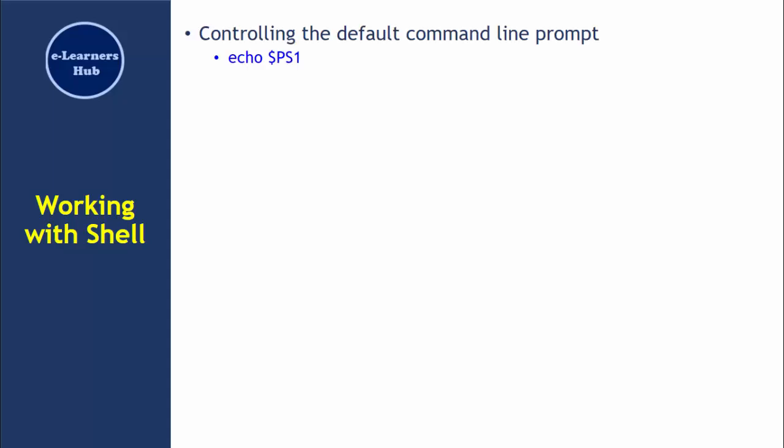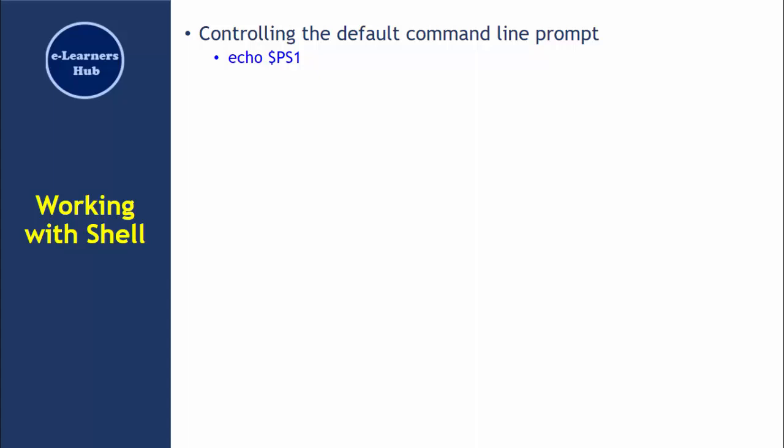When you're working with the shell, there are two symbols that usually appear. One is the default prompt, with your username and the system name shown with the dollar symbol. That is the default one. If you want to check your default prompt, you can use the command echo $PS1, with PS in capital letters. PS1 will show you the format of your shell prompt.